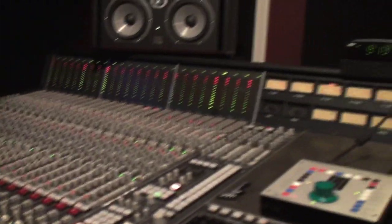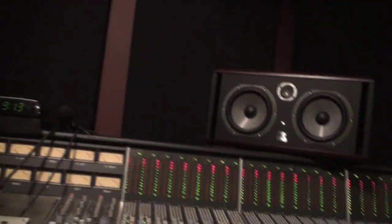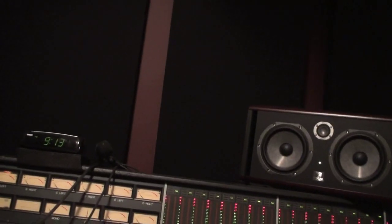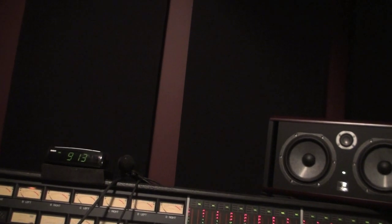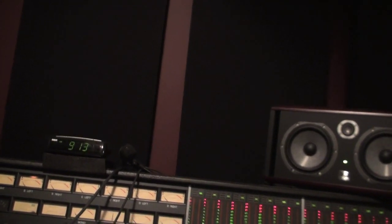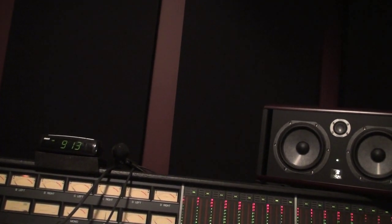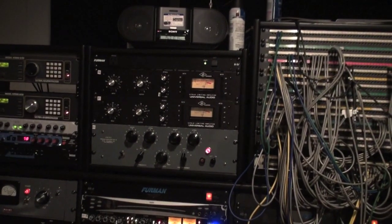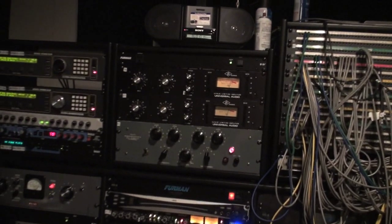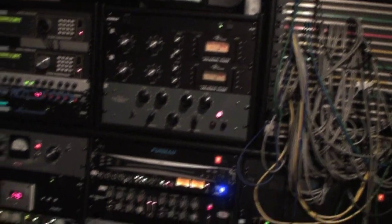Alright, so we got the mix where we called. We're not going to use any automation. We're just going to use the beginning of the static mix just to start to patch things in, change some stuff around, implement some of the stuff that I've learned from Ryan Williams, Joe Barisi, and Michael Brower.